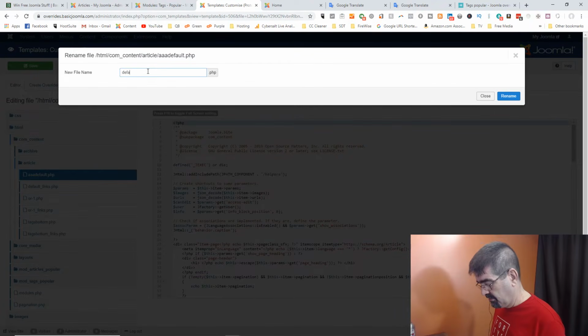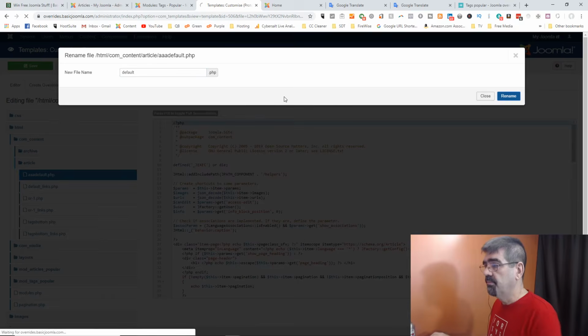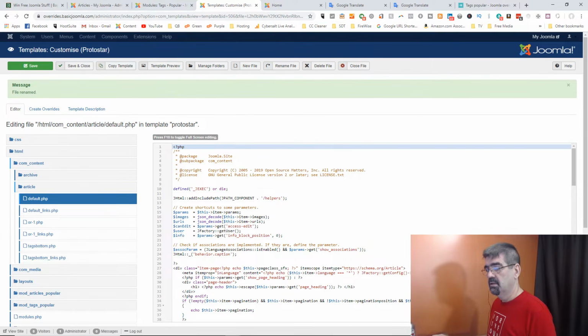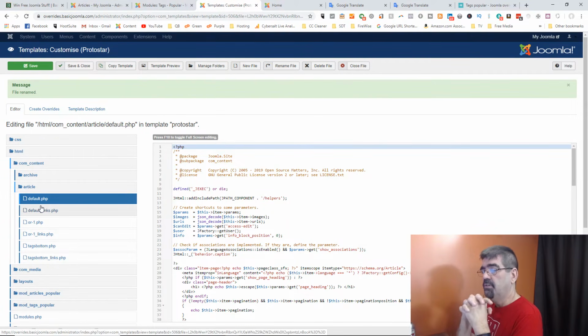So what I was wondering is, when you create a new override and it names default, and then it creates one that's default links, we don't need to rename this. Usually, when I create overrides, there is the default PHP file, and I create others. There is always for me a default. I don't touch this one, and I create more and more as I need for me or for the clients. So you leave it default. Yeah, that's it. I leave it.